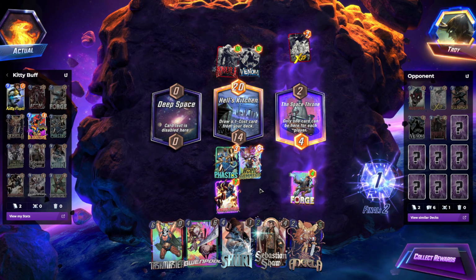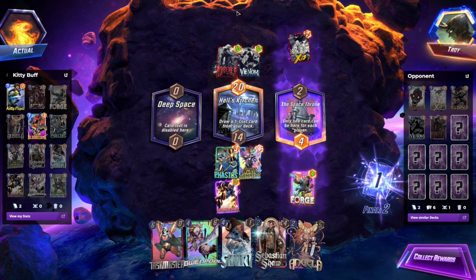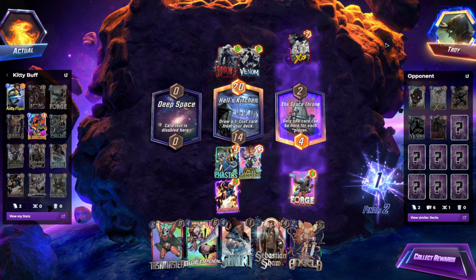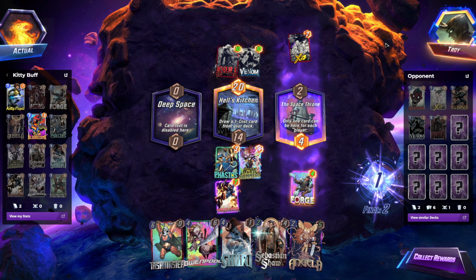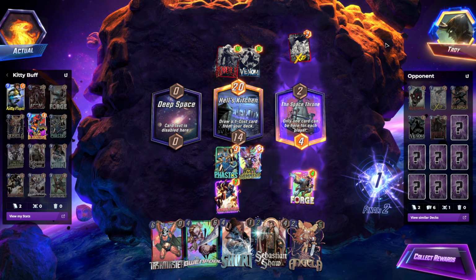Not exactly sure why they left. I guess they didn't really destroy that many cards, right? They destroyed 1, 2, 3, 4 cards. So death would have been 4. I mean, I feel like it's definitely winnable for them.